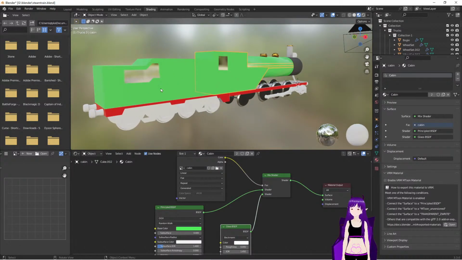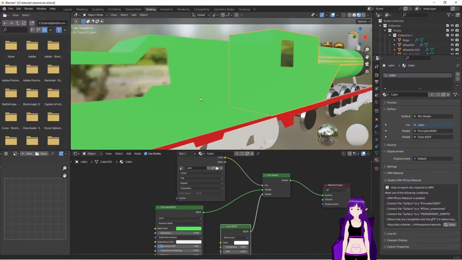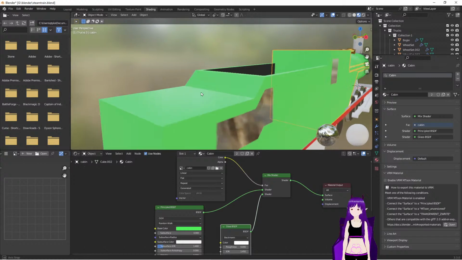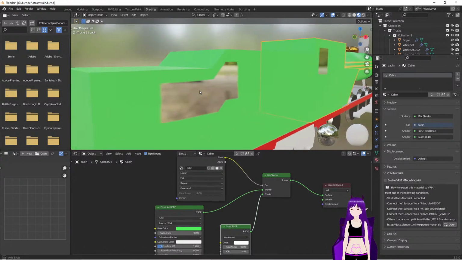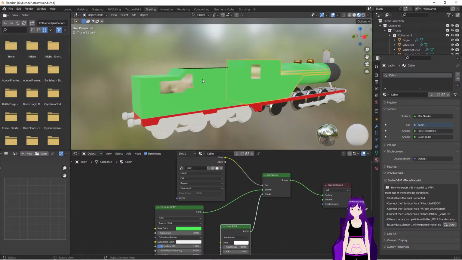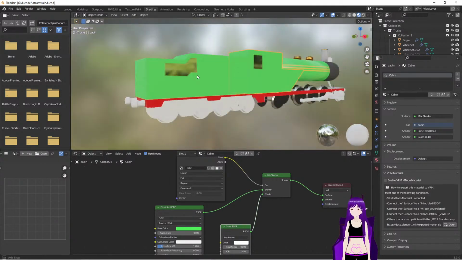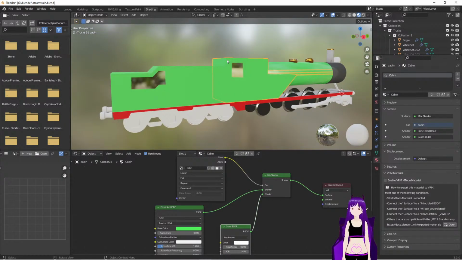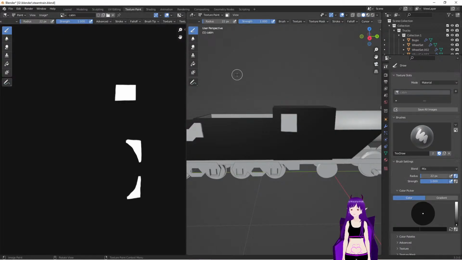Why is that? Why is that marked as being black? Hold on. Let's go to texture paint.